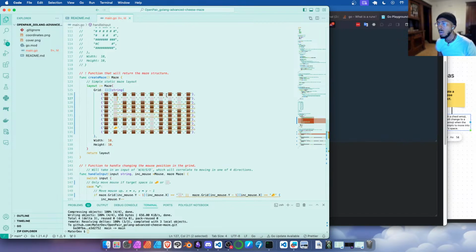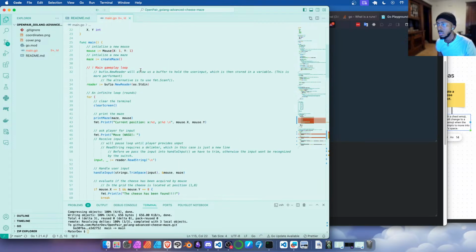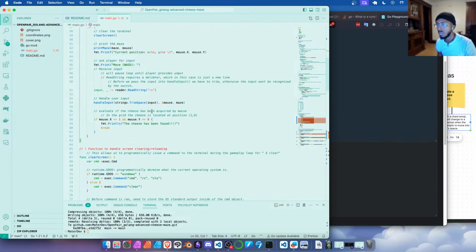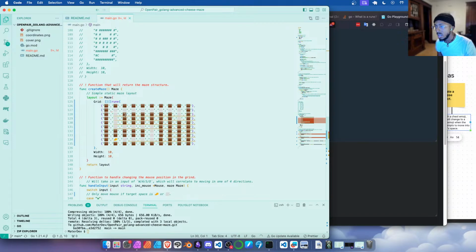Oh, wait. No, that's not it. The issue is that this needs to be rune. Yeah. And then I need to change this to rune. Think that'll fix it.